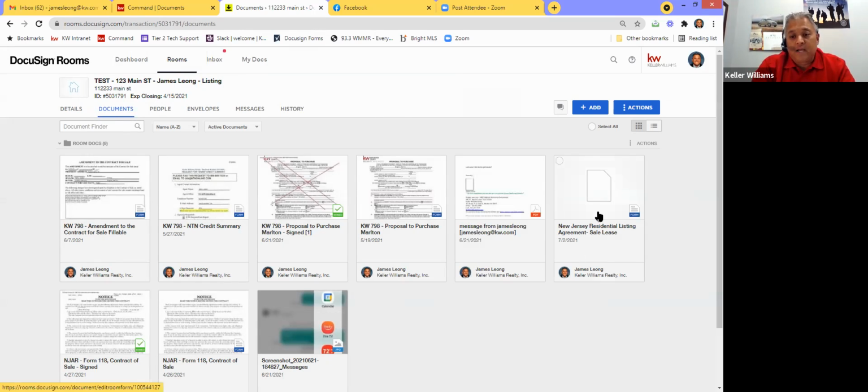So now you'll see that the document has now been added to the room. Now, you're going to see a couple of different colors with the icons when you're coming into DocuSign. So just so you know what the colors mean, the blue icons mean that this is a DocuSign form, which means that DocuSign has already gone into this document and they've set it up. So if there's a spot that seller 1 is supposed to sign, that's what they've designated in that section. If it's seller 2, buyer 1, buyer 2, they've already pre-formatted that document, which is going to pull the information from the details page into the corresponding sections of that document.